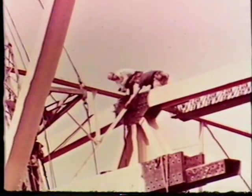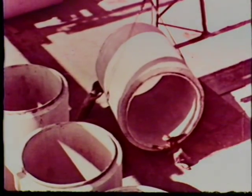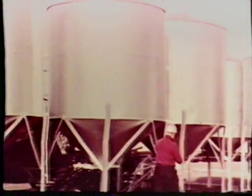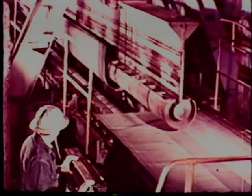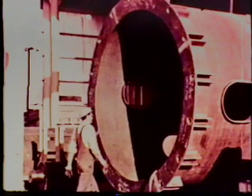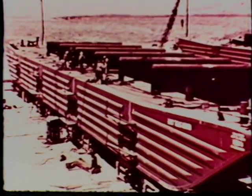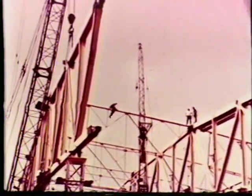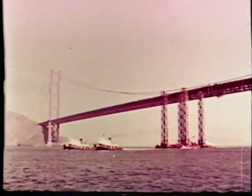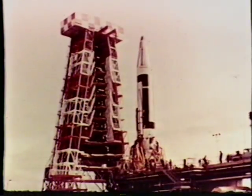Men who fabricate steel to form the muscles, the backbone of the modern West, making aqueducts for thirsty cities, fabricating huge tanks to store the fuels of modern living, and forming miles of pipe to bring them from faraway places. Skilled craftsmen shape steel into pressure vessels, massive girders to span rivers, barges, stadiums, floating towers so tall they must duck their heads to pass beneath the Golden Gate Bridge. Missile stands from which men may reach out to the wonders of space.